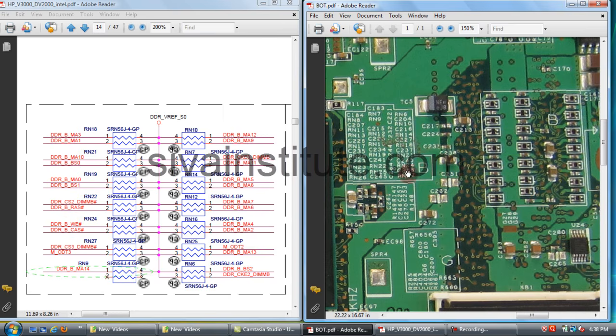Next, this is RN24, this is RN21, this is RN18, this is RN81. So if any resistor is open, you should check here whether 0.9 volts is there or not. Any resistor open causes a no display fault.